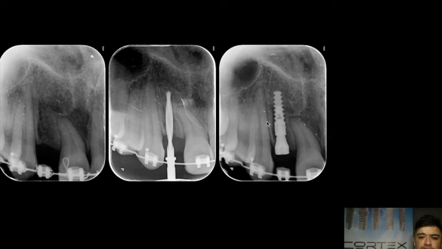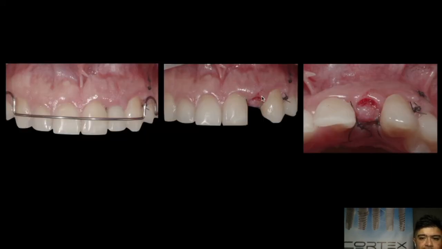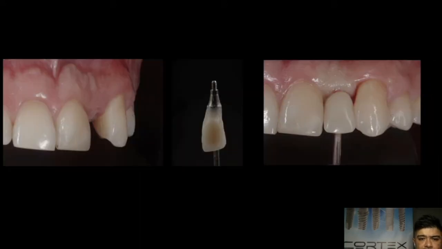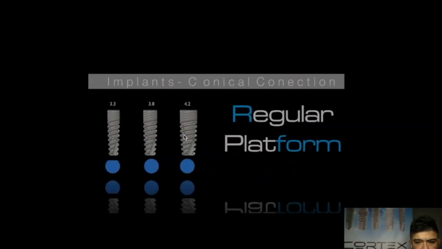We insert this 3.0 implant in this situation. It's an upper lateral incisor. This is after the surgery. This is the provisional restoration, and this is the final restoration. So it's an implant that works very well for upper lateral incisors and lower incisors.